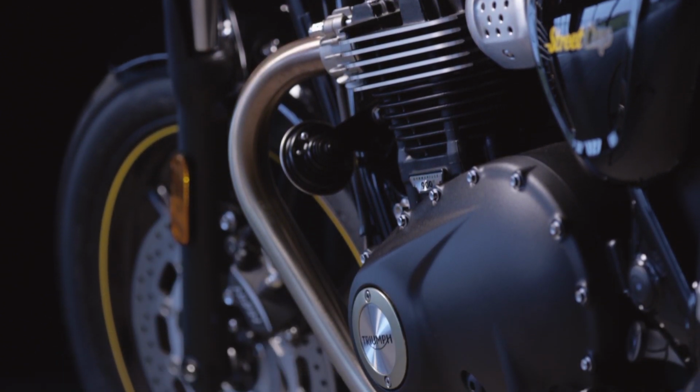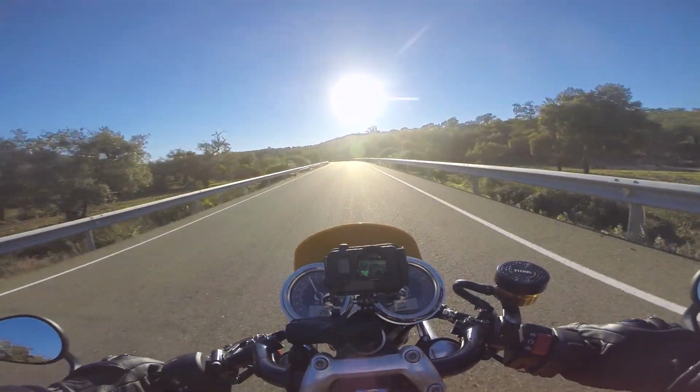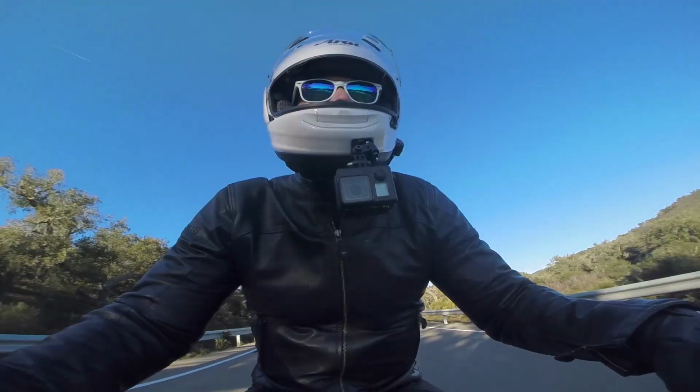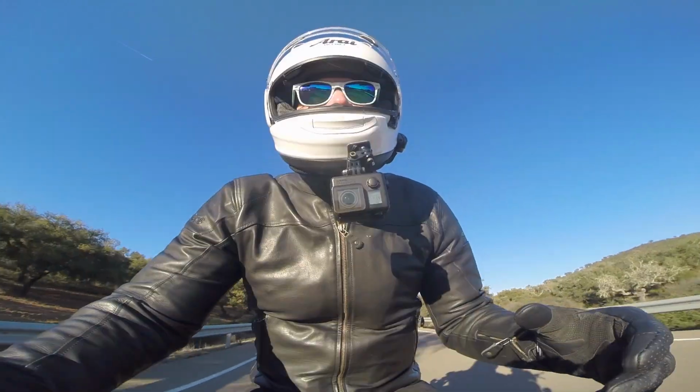You look at the specs and 55 horsepower, 59 foot-pounds of torque doesn't sound like much, but that torque hits in down low right around 3,300 RPM, and this bike is absolutely a blast. It's that bike you take down your favorite back road or your favorite stoplight to stoplight stretch.